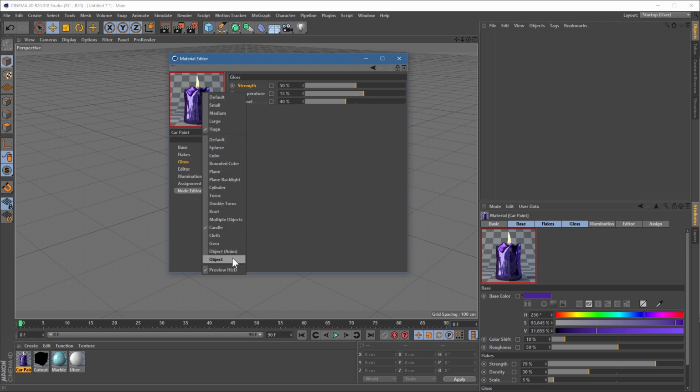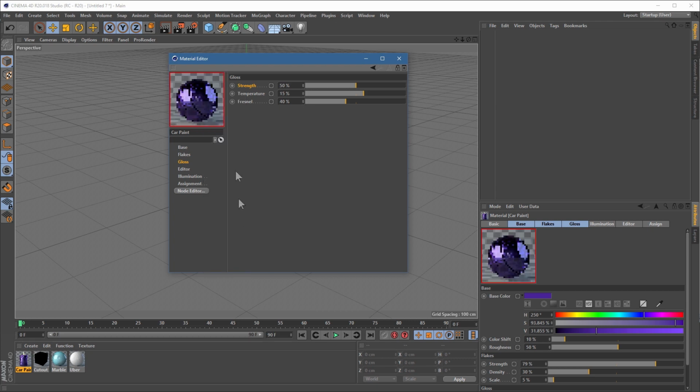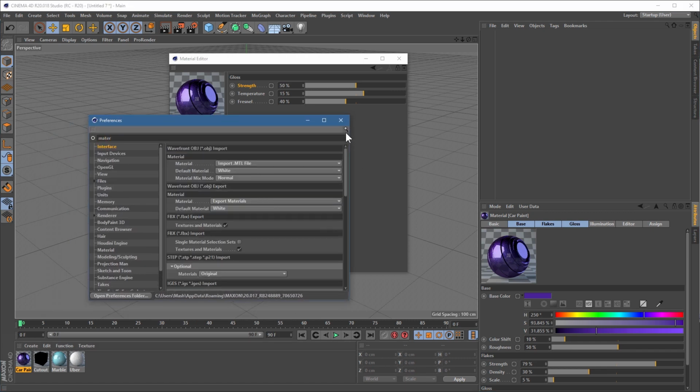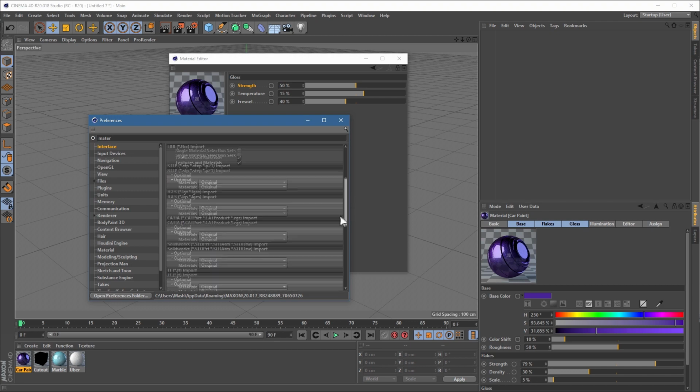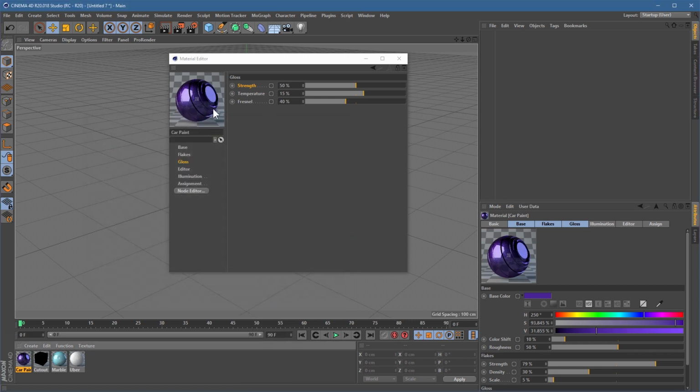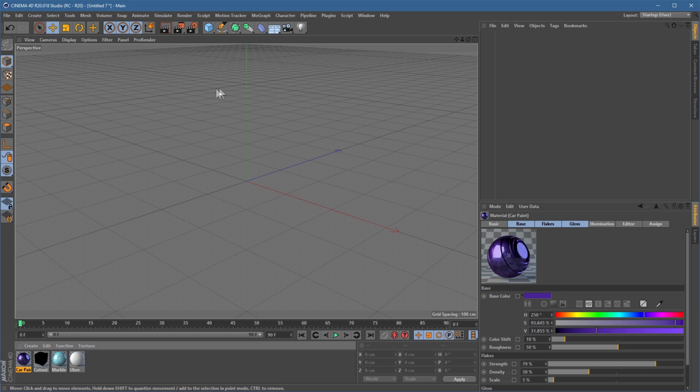But the one I want to quickly mention is just down at the bottom here. Object. This one is quite nice for just testing things. You can see various results on how it looks on a flat part of a surface, curved parts, thin parts. This object preset is quite a nice preset to use. And in fact, it's so nice, if you want, jump into your preferences, search for material, and you will be able to find an option for what the default material looks like. The default is a sphere, but do feel free to use something else or this nice new object, because that is my personal preference. I think these make for quite nice little material balls. Okay, onwards we go then.